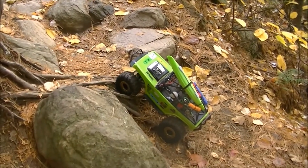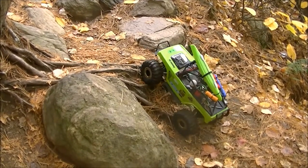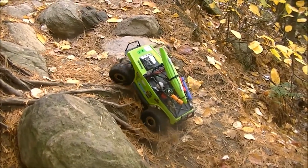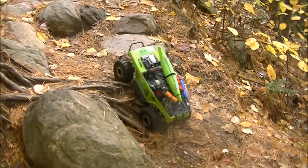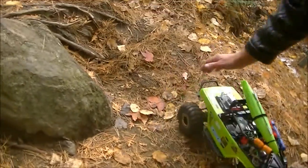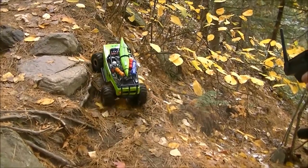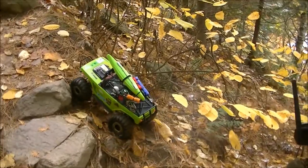This is probably one of the harder spots on the trail to do. I mean, a Summit can walk over this like nobody's business, but doing it with this or the crawlers, it's a little more challenging. Okay, let's try a new approach. This is the same spot where I almost lost my Desert Eagle 3 buggy.